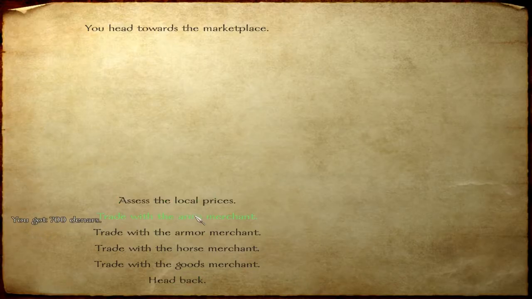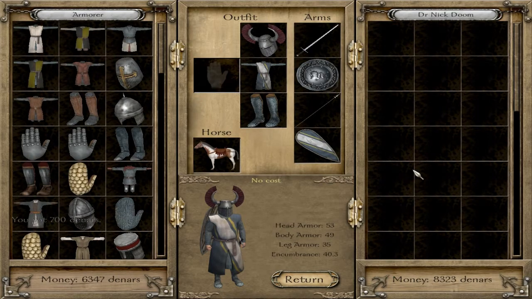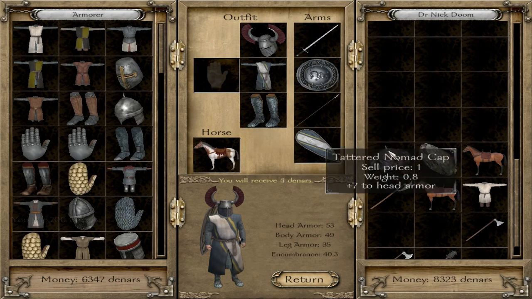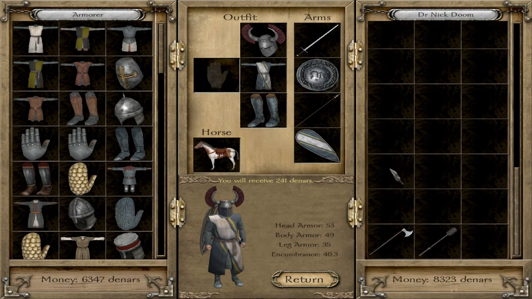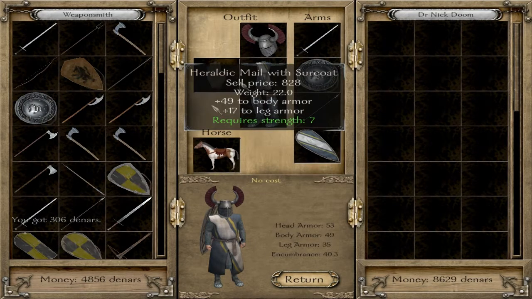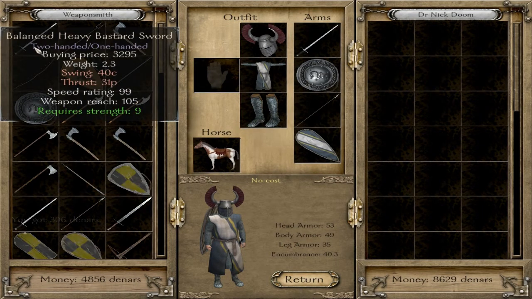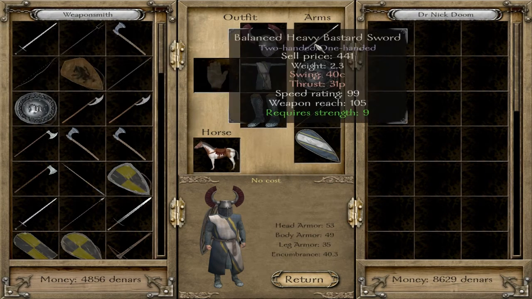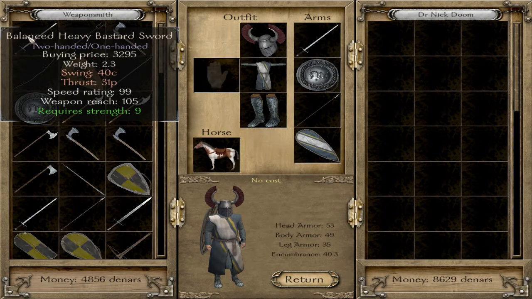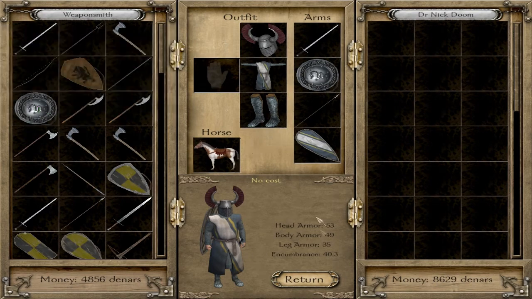You've run out of space, so let's return back to the arms merchant. Really? Well, let's go to the armor merchant then. Start selling some more things. Probably gonna have to start trying to buy some better stuff for ourselves again. 74, so ours is better. Two-handed slash one-handed. What does that mean? Can I use both? Strength 9. Reach 105, 99, 99, 40, 41. That's the exact same sword, isn't it? Yes.